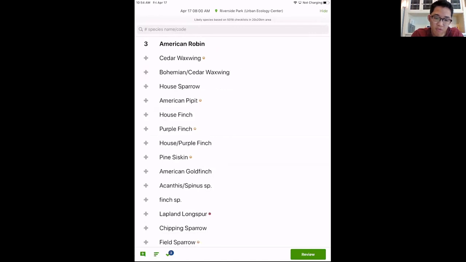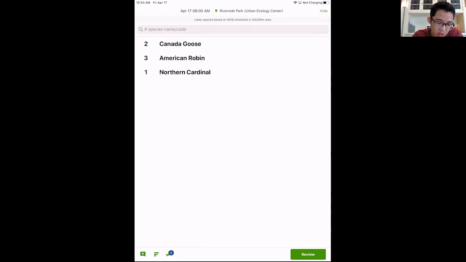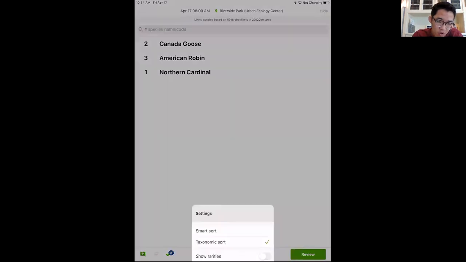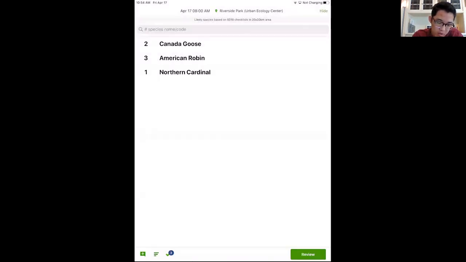If you go back to the whole wide layout view, on the bottom left, there are 3 options. If you click the one with the check with 3, it just congregates your checklist into the 3 birds that you've seen or have counted so far. There's settings.